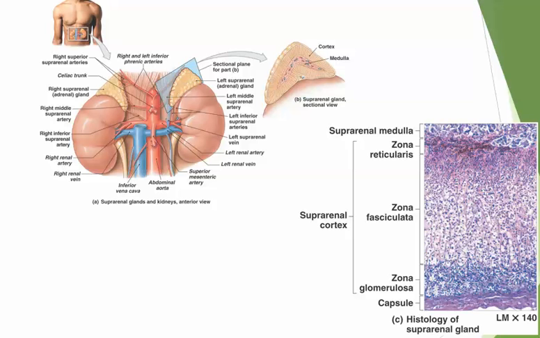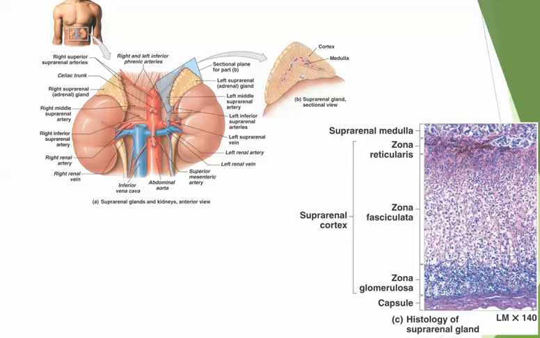Then the zona fasciculata, the hormones here are glucocorticoids: cortisol, for example hydrocortisone, and corticosterone. Cortisol is converted to cortisone and released by the liver. The targets here would be most cells, and the effects here would be the release of amino acids from skeletal muscles, lipids from adipose tissues, promoting formation of liver glycogen and glucose, and promoting the peripheral utilization of lipids. We also have anti-inflammatory effects.